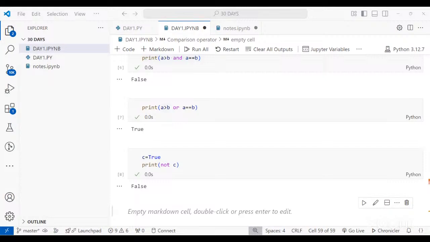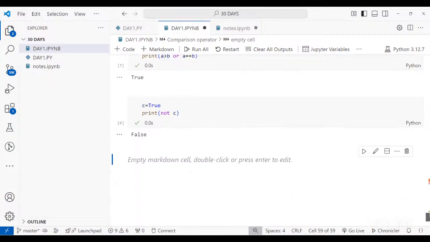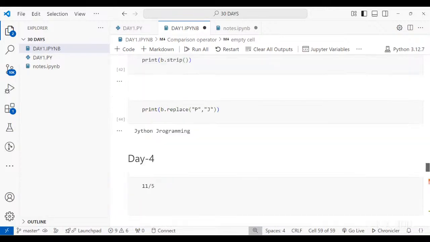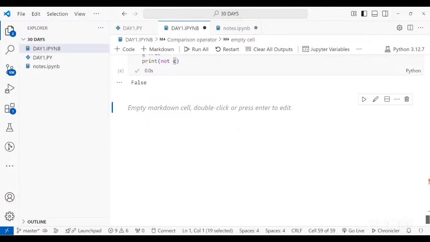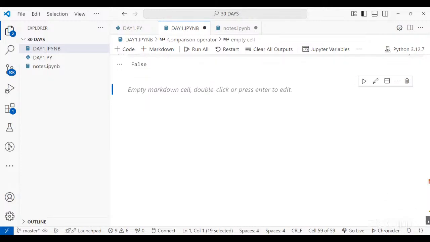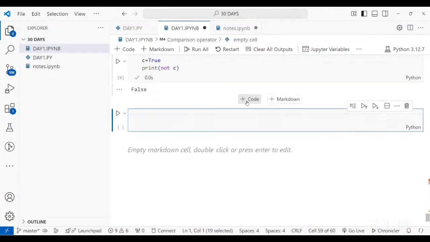Now the next is the assignment operator, just like when we assign some values. Let's say we have two variables already created above. One is A and the second one is B. So A and B we have already defined. When you want to redefine it, let's say I want to update the value, whatever is existing there, I want to add something to that value.